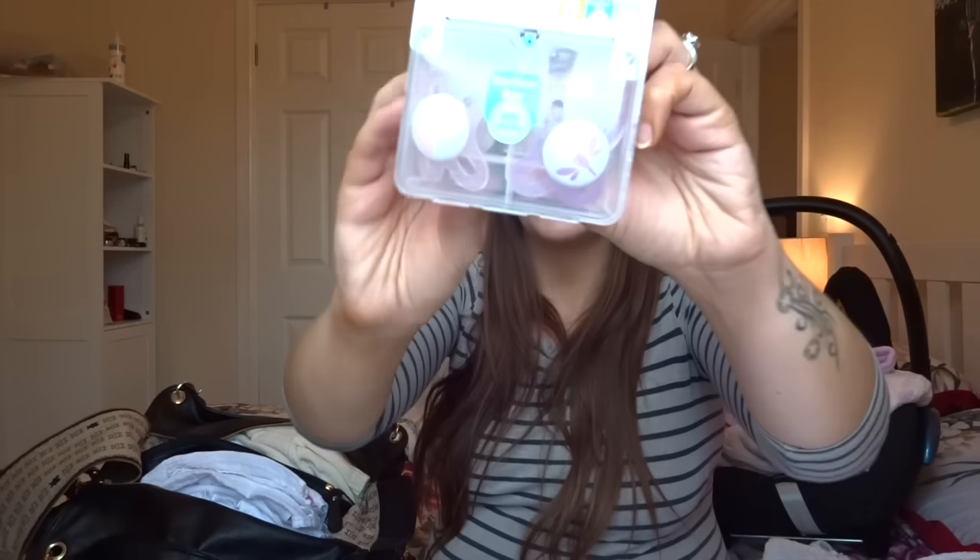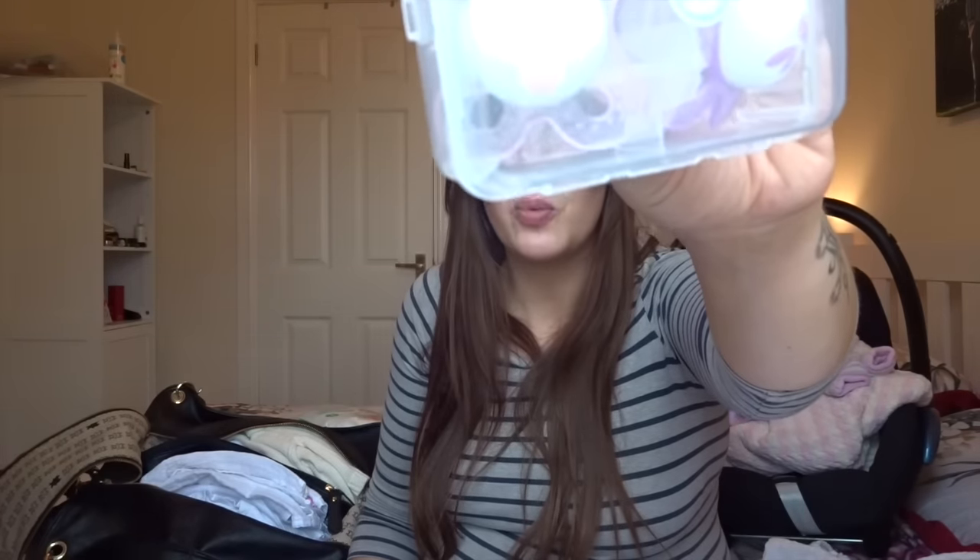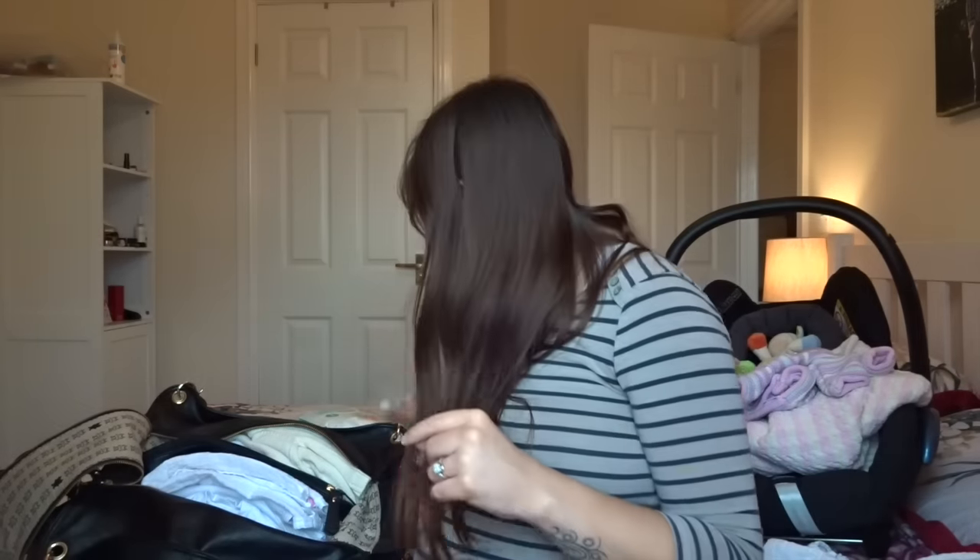We are also taking some soothers just in case. I'm going to try and breastfeed, but we did use a dummy with Sienna and found it really, really helpful. So I've just got these just in case. These are the MAM ones — I really loved these because they've got a little cloud design on, and if you've watched my previous videos you know I've been loving the cloud theme. They are orthodontically correct, they come in a little steriliser and travel box which is really handy, BPA free, and these are the zero to two months ones.